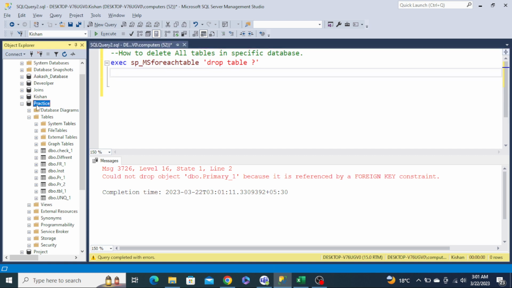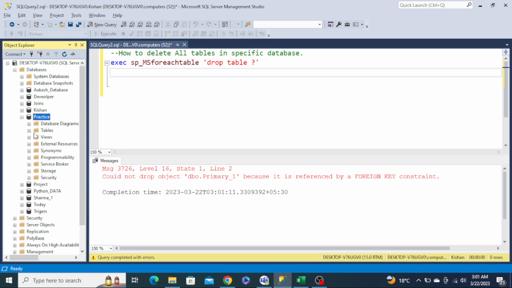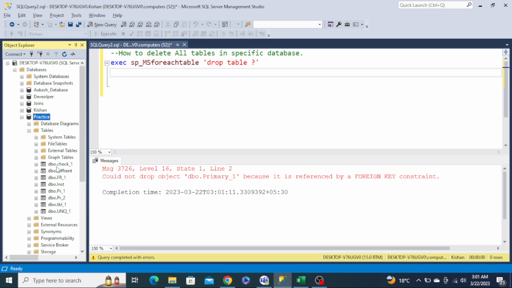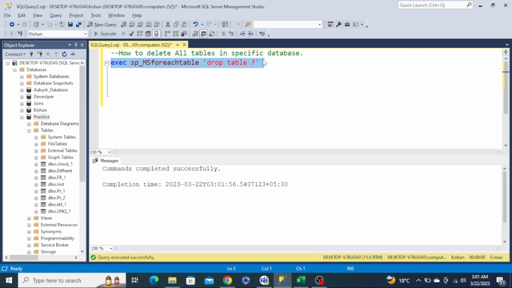Let me refresh the practice one. You guys can see none of the tables actually got deleted. Let me see what it is saying. Let me execute again. Alright, now you can see it executed successfully.